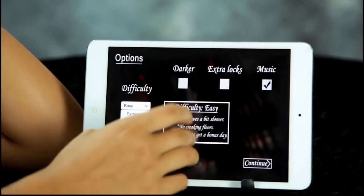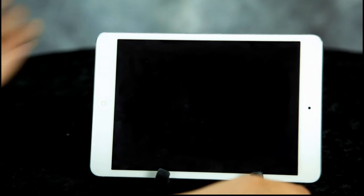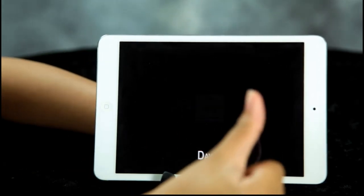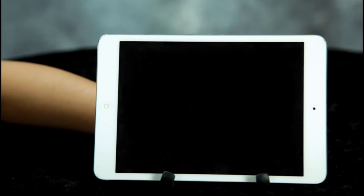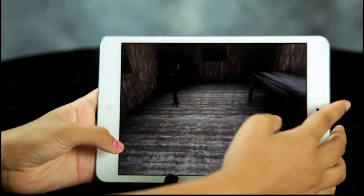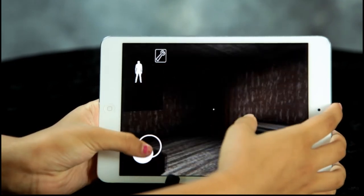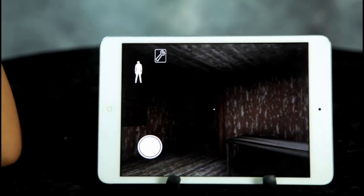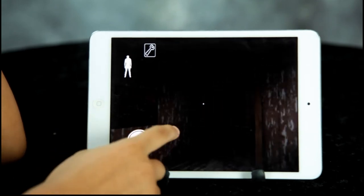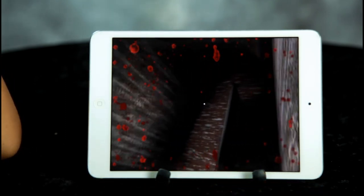It's like you're trapped in this house and you need to escape — you have five days. Day one. You just need to find stuff, unlock the main door, and try to escape from the house. I'm gonna make her come to me. She's gonna come through the door. There she is. Oh my gosh, that's pretty creepy.